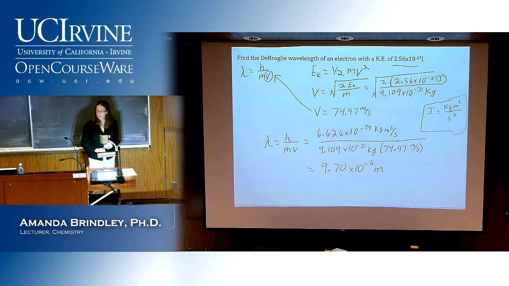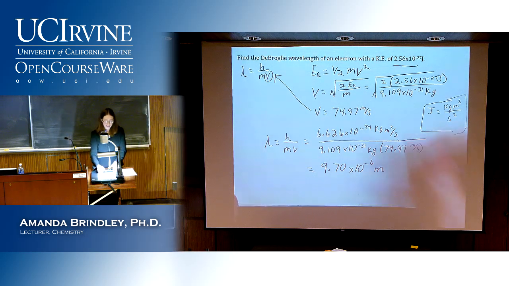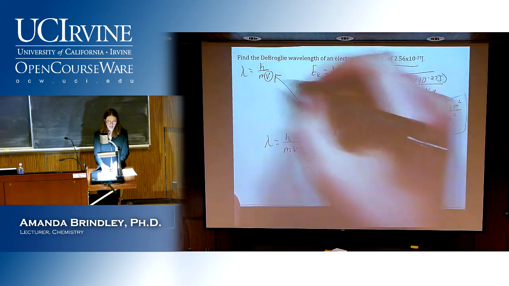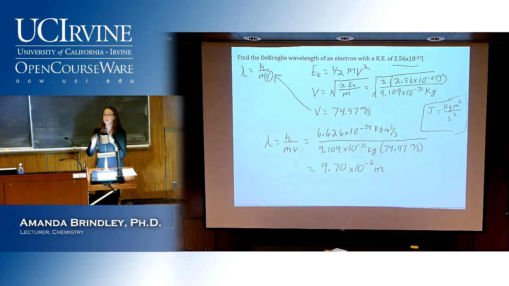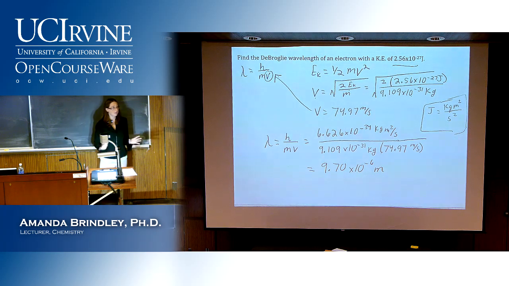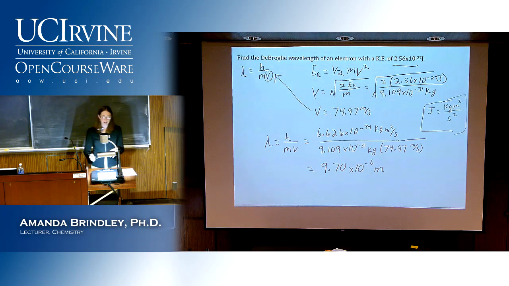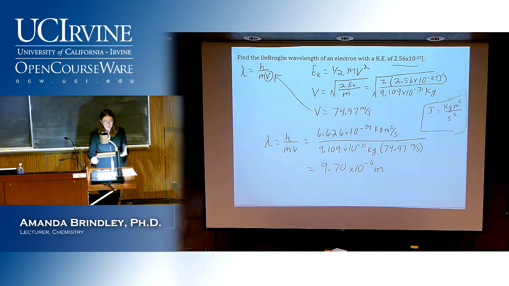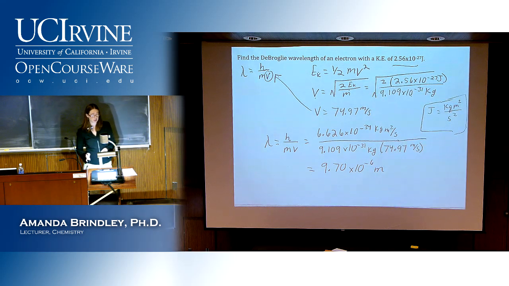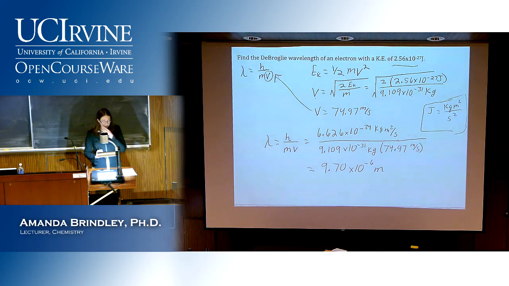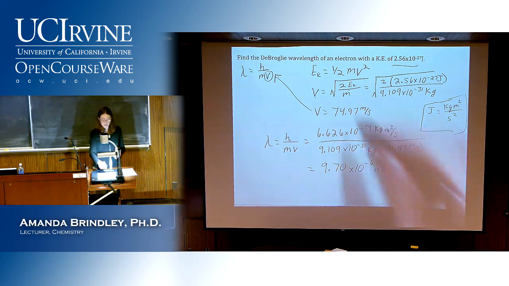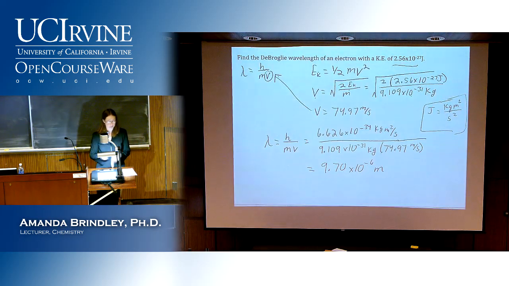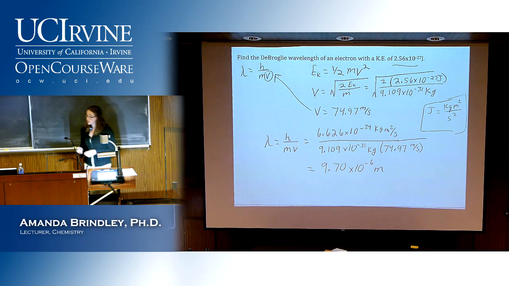Now, I always get a few people who ask, well, can't I just take this equation and fill it into here and plug it all in at once? That is perfectly fine. Go for it. Probably it's how I would do it if I were doing the problem. But I think probably 80% of you or so prefer this way, where you do it out separately. So whichever way you prefer, you can do. It doesn't really make too much difference either way. So if you prefer to just fill this equation into here, you are welcome to do that. Okay, so that's the equation for an electron.